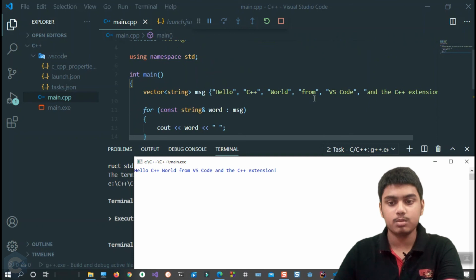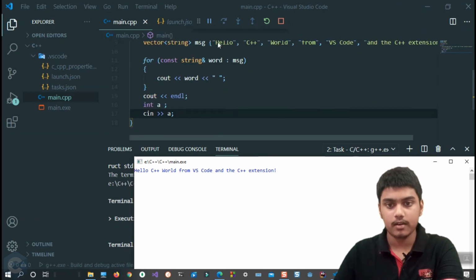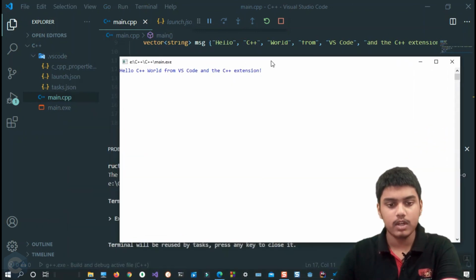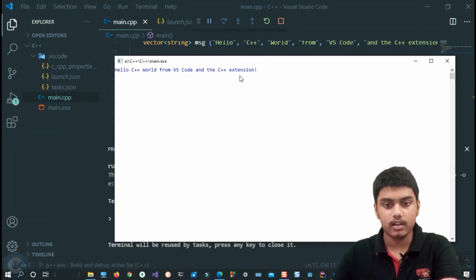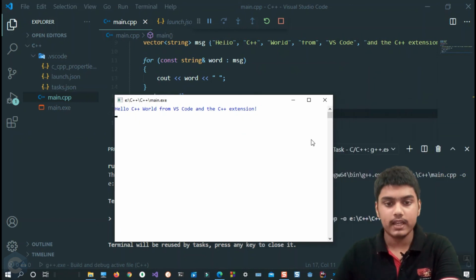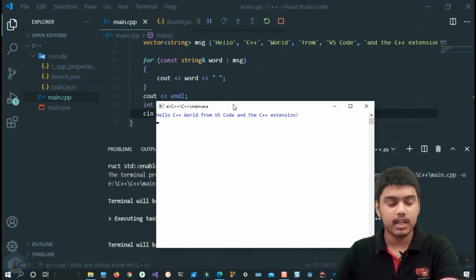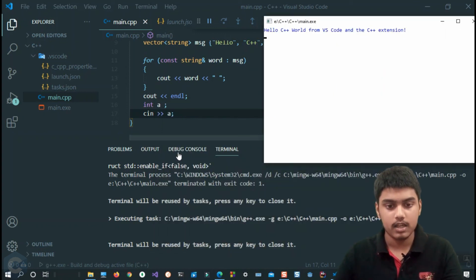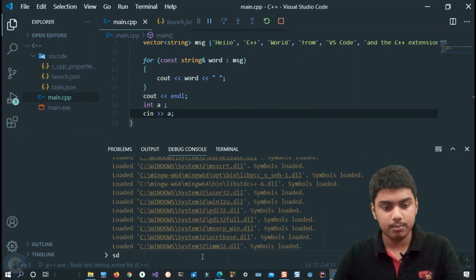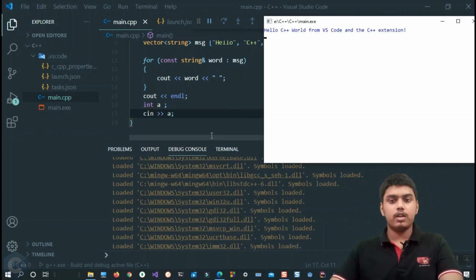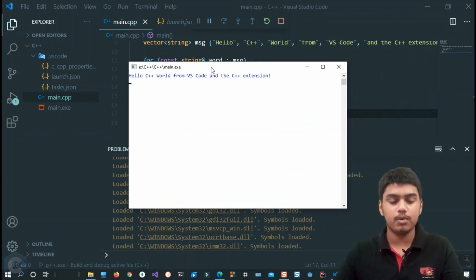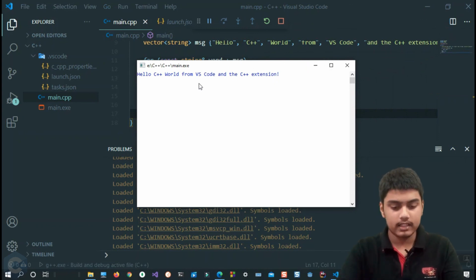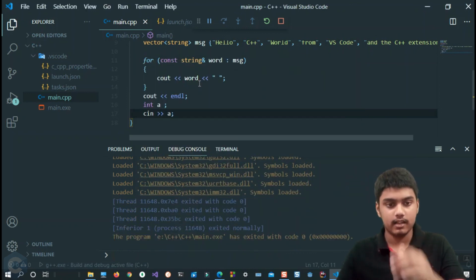As I've told you, this code will print the letters or words inside it, and it has created a new window. If it were on the internal terminal, we couldn't give any input and it wouldn't show this blinking mark. It would stop over there, and if we try to give input in the debug console, it won't work, so it wouldn't be easy for us to execute programs like that. That's why I prefer using an external terminal. After this I can give anything like this and press enter, and it will close.